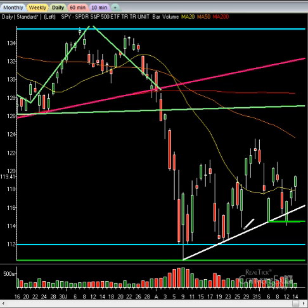Let me show it to you right here. This trend line sloping up — the white one — this is the day right here. You open below it, and when you got back above that line, that was a buy signal. Sure enough, we bought in. I bought 3M, I bought TBT, just to name a couple. And sure enough, look at the rest of the day: that day up, then yesterday up, and today up beautifully. A beautiful little move there across the board. I just sold my 3M today for about $1.50 profit, and I'm going to hold on to my other positions and see if we can get a little bit more on the profit side in the coming days.